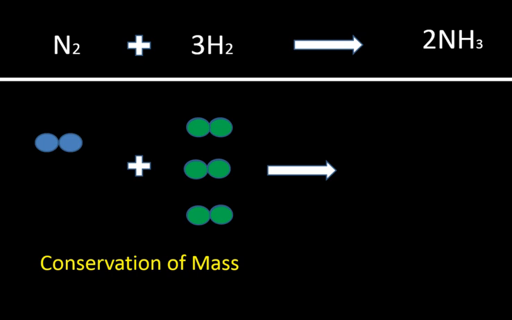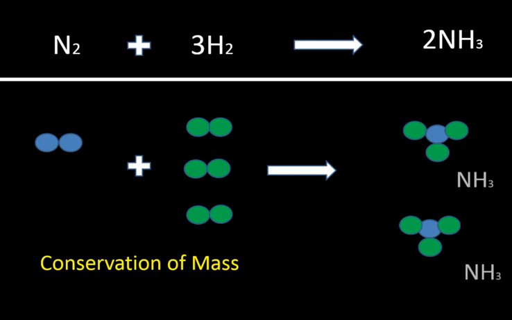What we have on the left is 2 nitrogens and 6 hydrogens. So that's what we start with. What we end with will also be 2 nitrogens and 6 hydrogens, but they're going to be arranged differently, and that's what happens in a chemical reaction. We start off with formations, and then the atoms break apart, and then they're reformed in different molecules. So here we have 2 NH3 molecules. But if you notice, there are still 2 nitrogens and 6 hydrogens. So that's the conservation of mass that tells us that equations should be balanced.